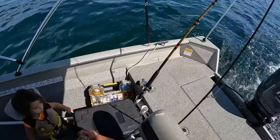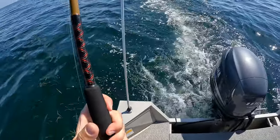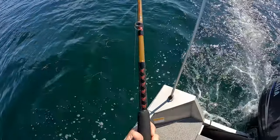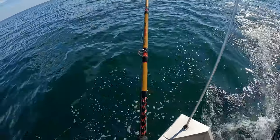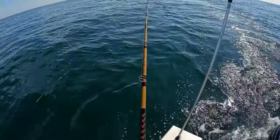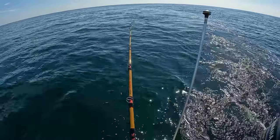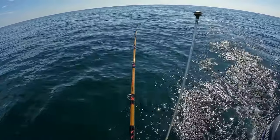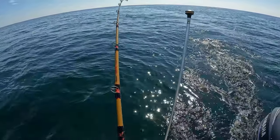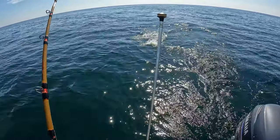Oop, fish on, fish on. Babe, slow us down. Oh, this might be a keeper. Felt some good head shakes. I think this might be the first keeper on this new one. Oh yeah, he's a keeper. Nice one. Oh yeah, look at that one.